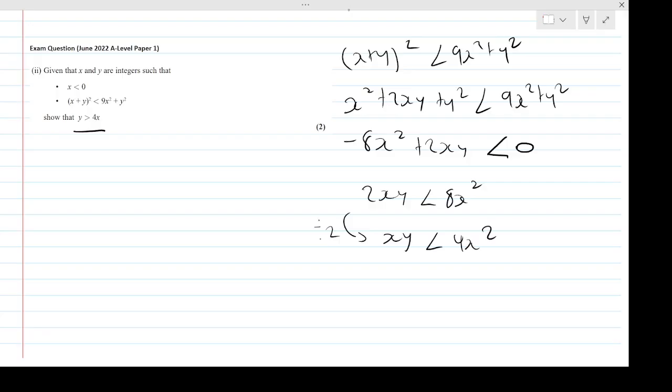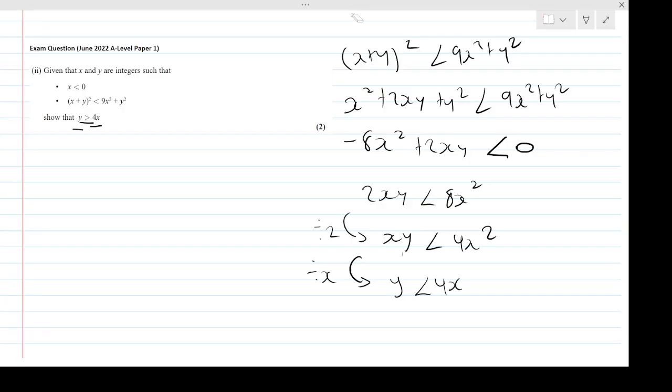Now actually, it very vaguely resembles this inequality now. If I divide by x, I vaguely get y is some lots of 4x, right? But obviously the inequality is the other way around. So we should divide by x then, right? Because then I get y and then 4x. That's what I'm going to get: y here and 4x there if I divide by x on both sides. If I do that, you'd think y may be less than 4x. However, it's saying y has to be greater than 4x.